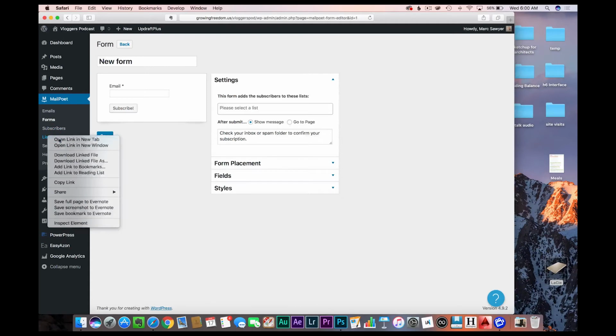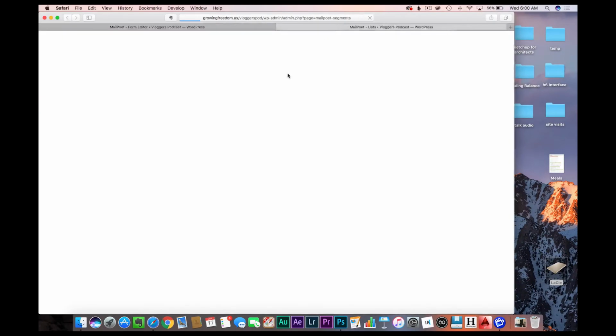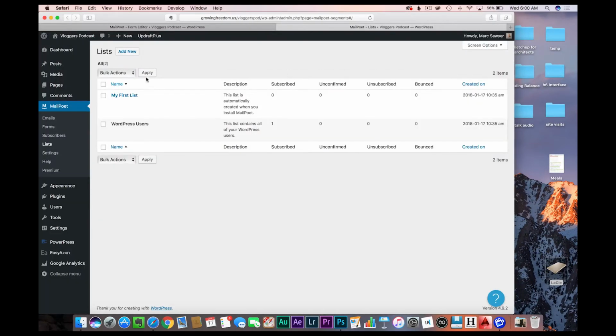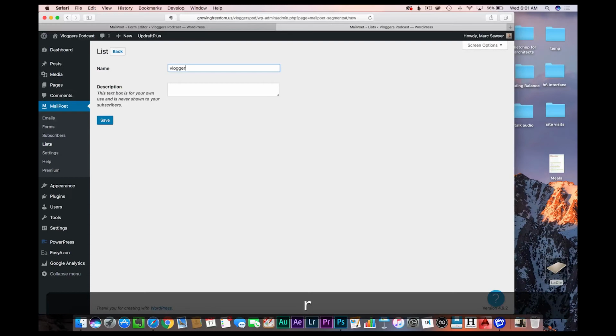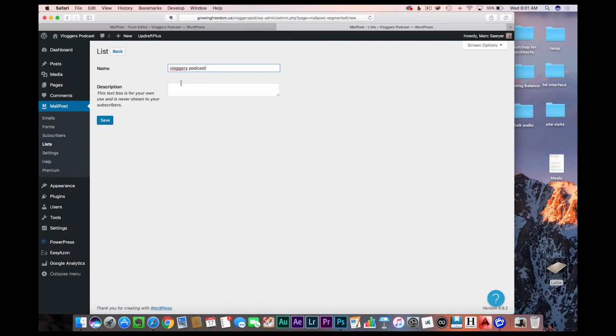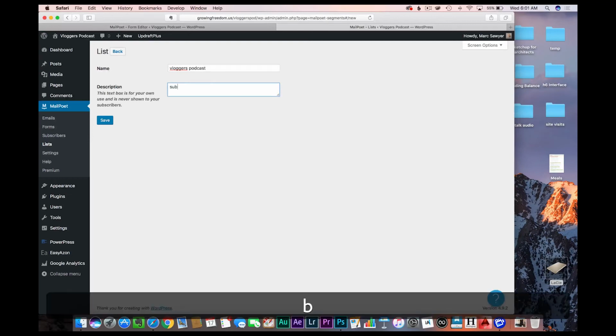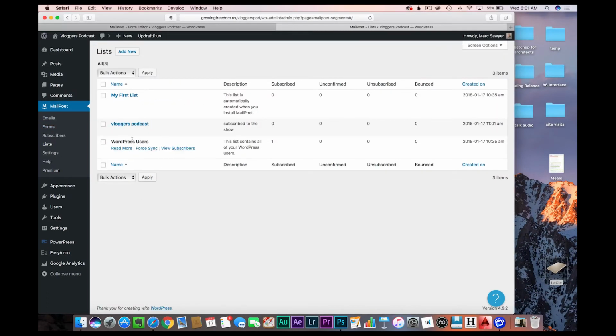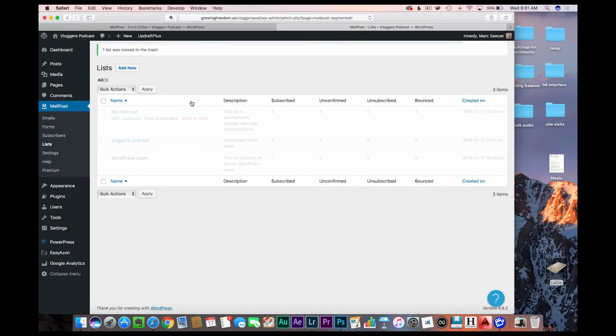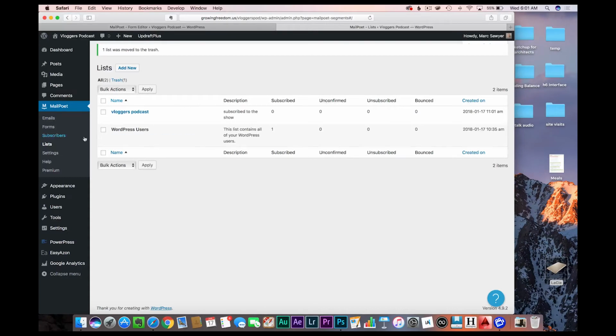So go to list, open it in a new tab so you don't close the old, and do an add new. Name it something recognizable that you want, kind of the general idea of what that is, and a description if you need to. Delete this other list that it creates automatically.